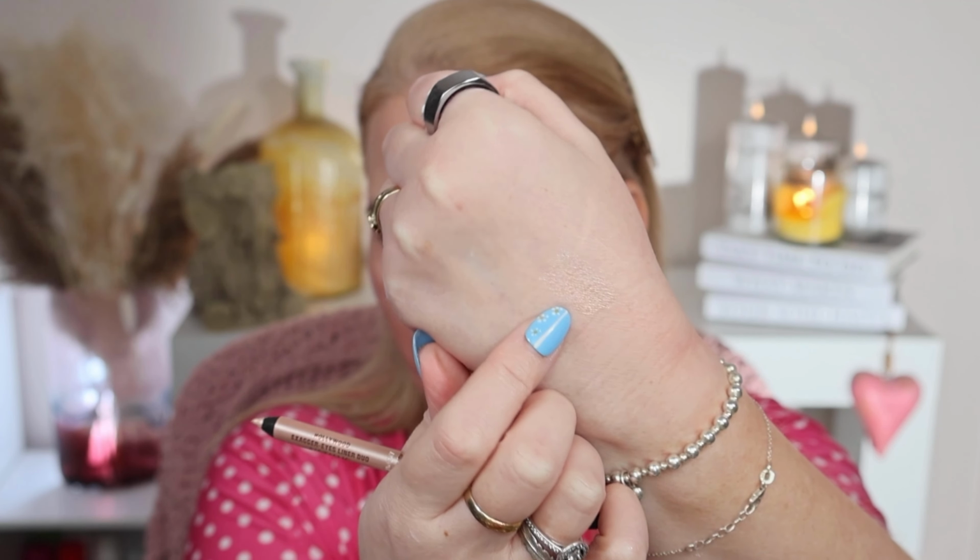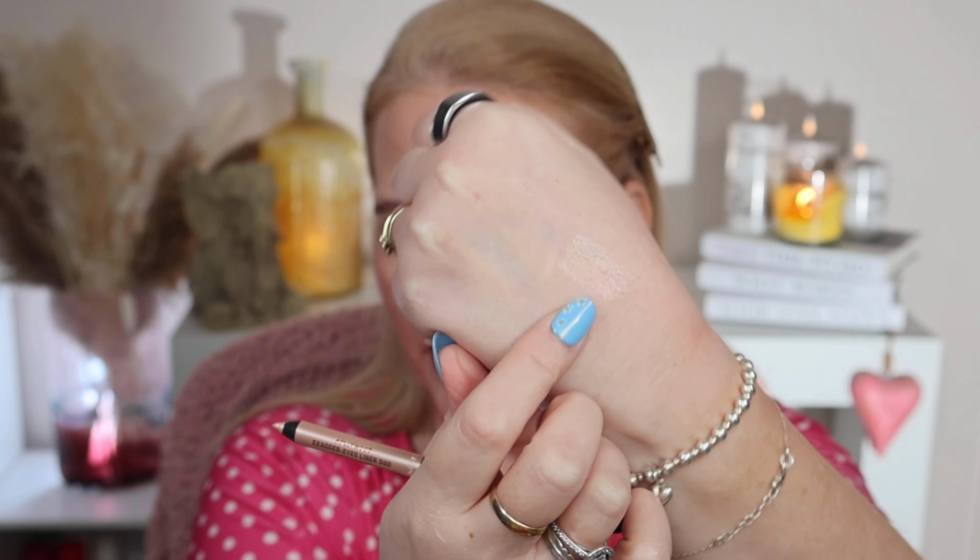That's how it looks on the back of my hands. You can really see the shine on it. This has got more of a shine. I love it actually. That is really nice. So, oh, I've got liner all over my hands now. So now I'm going to go in with the liner. Now this is black, so I don't tend to wear black, so I'm hoping this won't be too much for me. I've got my Charlotte Tilbury liner brush. See if this is creamy enough for me to work with.